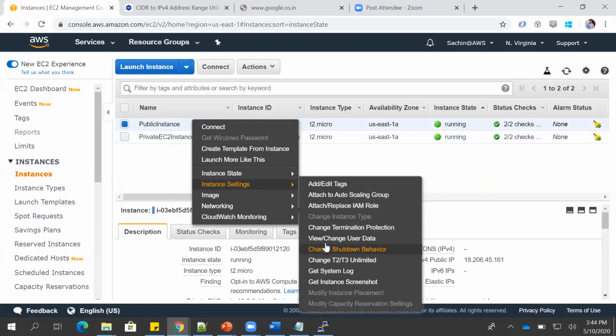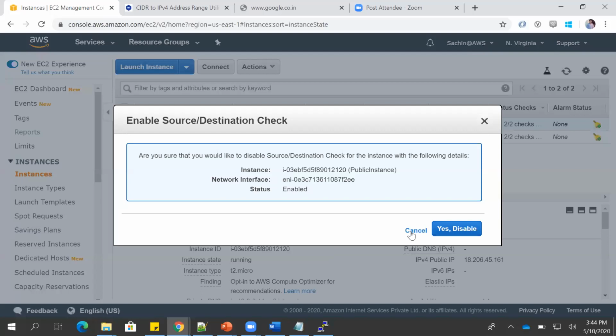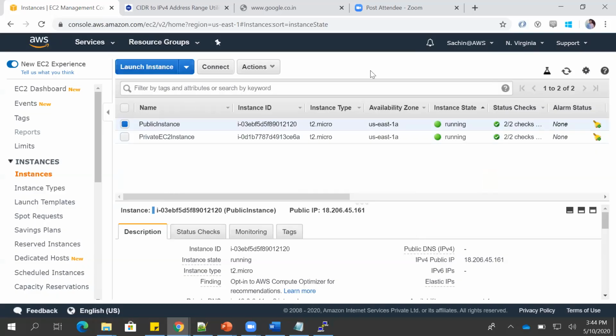Can you share your screen? Yes. So for others, apart from Nisha, who else is getting an error?